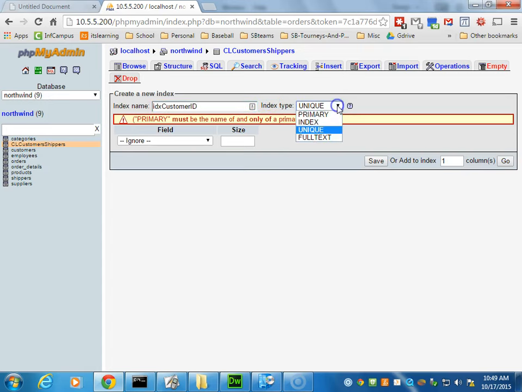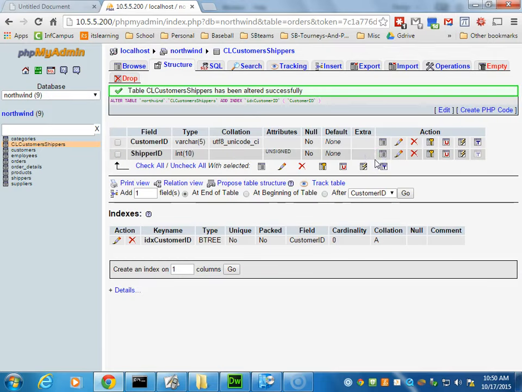It's just going to be a regular index, not unique, because we're going to get multiple customer IDs in this table. It's going to be on customer ID. So we can save that. Now we see we have an index. It's not a unique index. It's on the field customer ID.